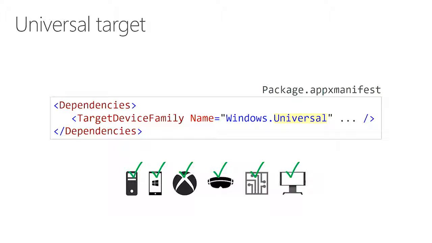Now, it seems like that would be a little dangerous, because I could do that just by specifying every single one of those strings. But if Microsoft in the future added a new string to represent a new device family, say, for instance, we now have Windows Auto, and it's going to have its own device family. By specifying Windows Universal, it would mean my app would automatically be allowed on Windows Auto? Is that so, correct? Absolutely.